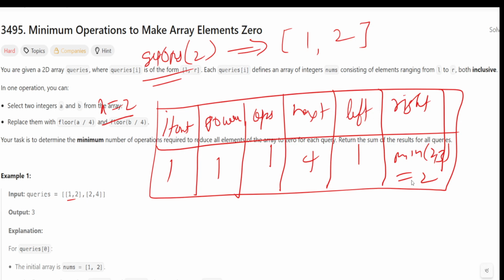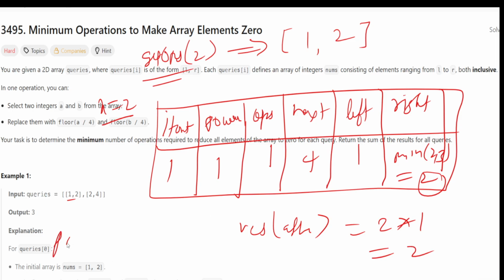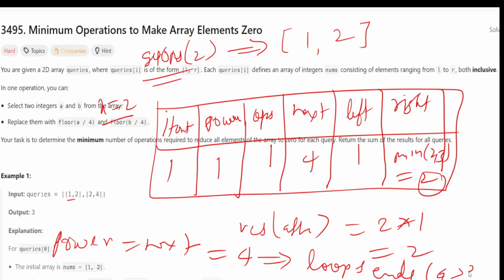Now if you know this, right, you can find the count, right? This is our count we are getting. Just you need to do what? The result after the operation is 2 into 1, you will get 2, right? And so we'll say power is equal to next, that we are getting from 4, the loop ends when 4 is greater than n, and that is why get ops at 2 will get how many operations? Will get 2 operations. I hope you understand, right? You can also understand like this.